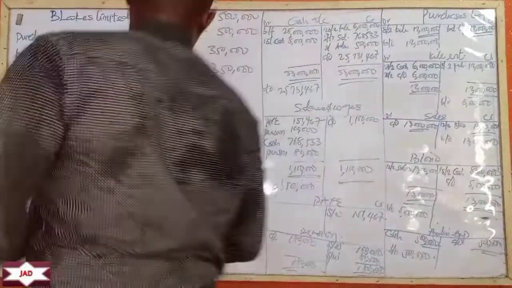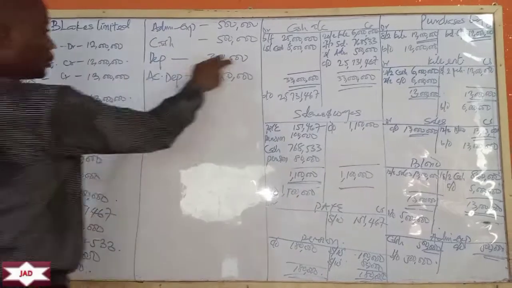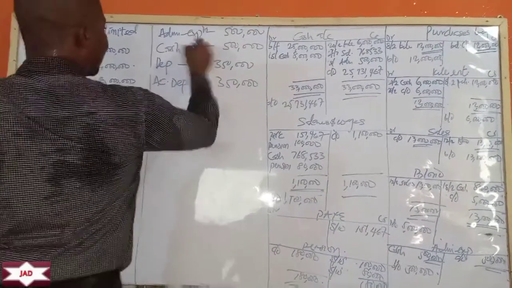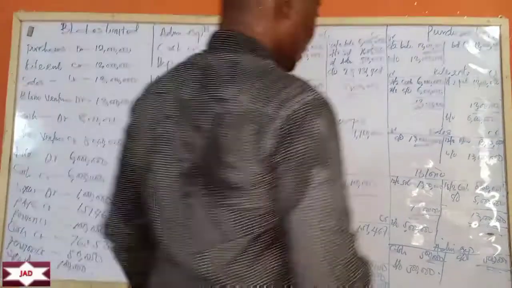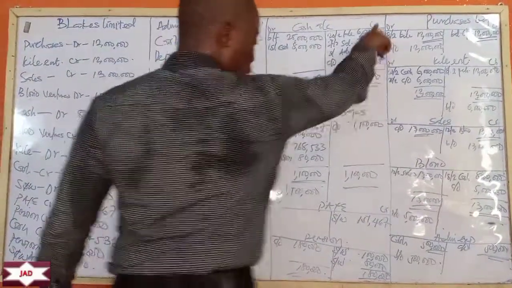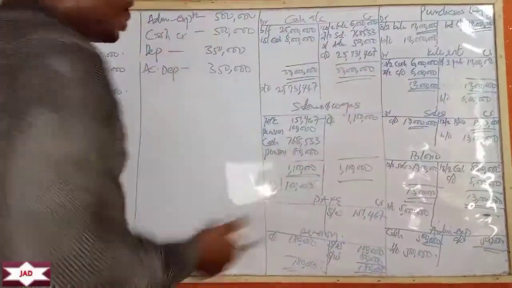Okay? So the next one here, we have depreciation. And for this, admin here is debit, cash here is credit. And you can see that in cash, where is your cash account here? Cash account will pay to admin 500,000. That's credit. The corresponding debit is what you're having here. Remember, I told you that in every transaction you have two entries.